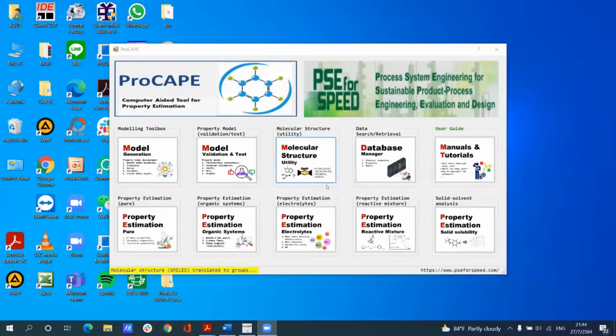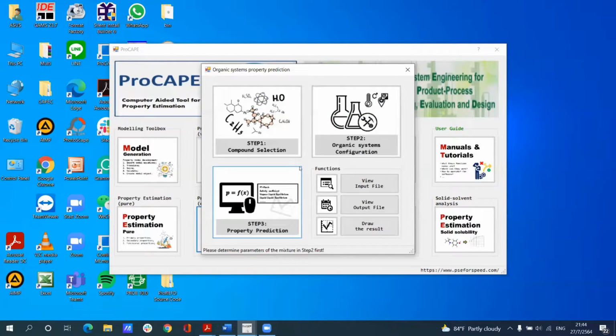Okay, so turning now to the demonstration of the property estimation of the organic system. This is the toolbox that provides the property results of organic mixtures. In addition, there is a function for estimation of pure compounds, which is the pure compound correlation. There are four main steps here: first the compound selection, and second the mixture specification. These two are used for defining the problem, and next is the property prediction, to select a property and calculate. And the last one is to test and validate the property. There are two examples that I would like to demonstrate in this function. I will start with predicting the VLE data of the methyl acetate and methanol system, the same as the system that Oracle has given in the previous example.